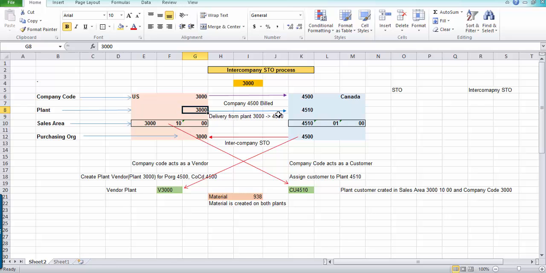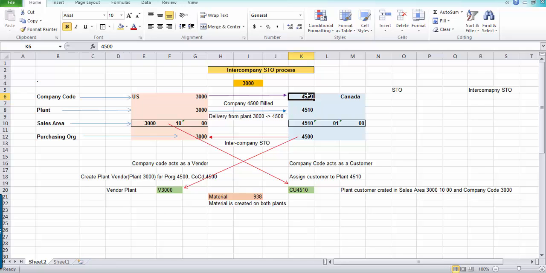The blue arrow represents that. The red or orange arrow represents the intercompany STO, or the PO that is being sent by company code 4500 to company code 3000. Upon receiving the PO, it will process the outbound delivery.